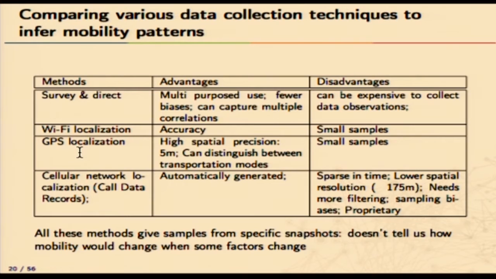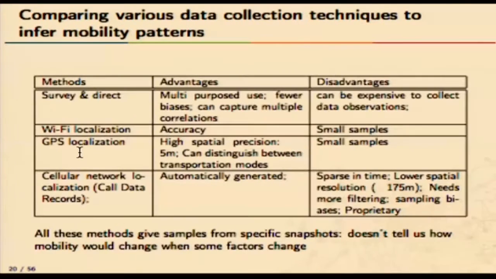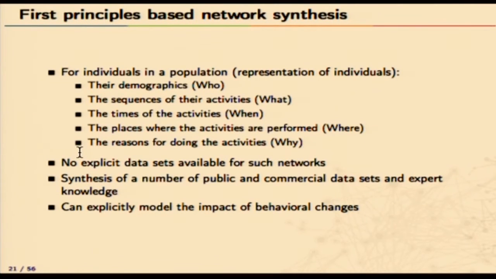Modeling networks has similarities with the work on internet graphs. There's a lot of work from people who wanted to know the structure of the internet router graph. Many of these random graph models were actually developed in that context, like the Barabasi-Albert model, which was developed with that in mind. But then there's this interesting paper by Doyle and Willinger and others who said the internet is an engineered system, so it's not going to satisfy such stochastic properties. And so they suggested a first principles based method which takes the engineering into account. And we have done a similar thing.